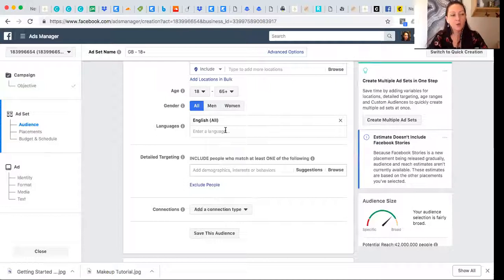I want you to think about what people your ideal client might be following on Facebook, because that's one option. Where else do they hang out? What other likes do they have? It might be what do they read? It might be what other associations are they part of. So Female Entrepreneur Association might be one that I might pop in detailed targeting. It's those kind of things that I want you to start thinking about when it comes to creating your target audience.